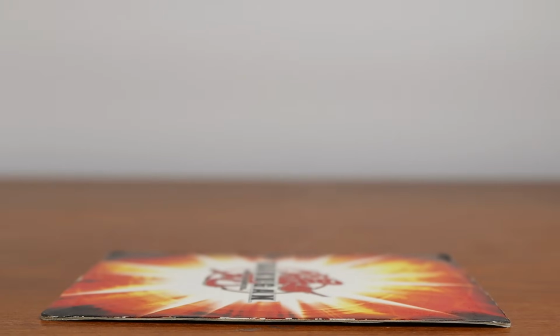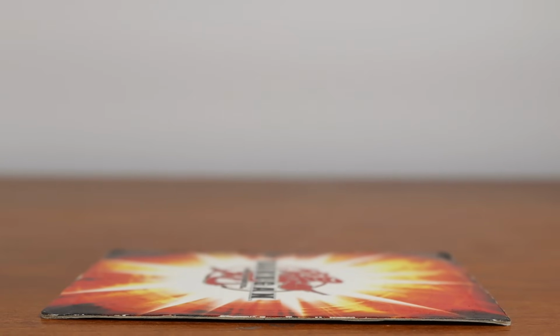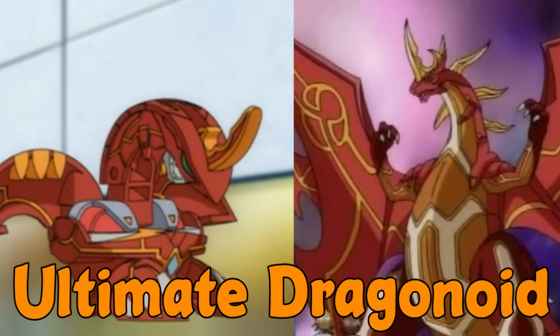So the next Bakugan on the list, I actually can't show you because they never made it. So I'm talking about Ultimate Dragonoid. I'll put up a picture on the screen right here of what he looks like, and essentially Bakugan just never released it. We don't know why, but it never became an actual toy.